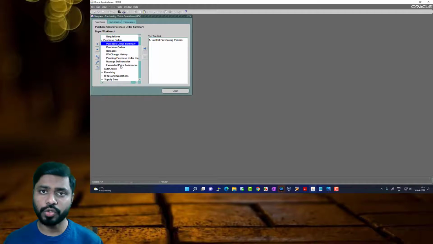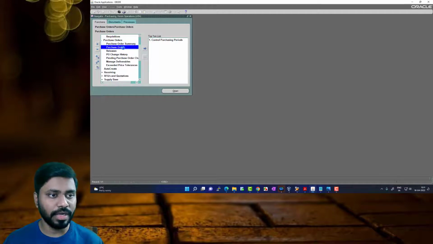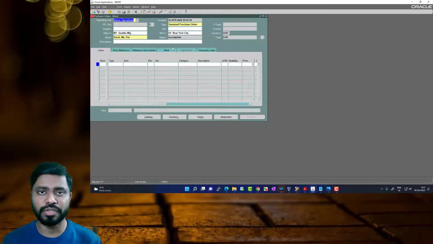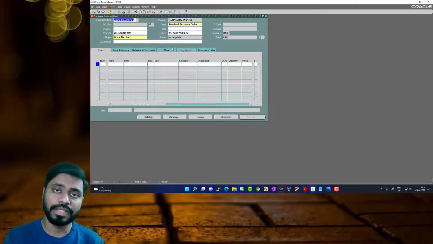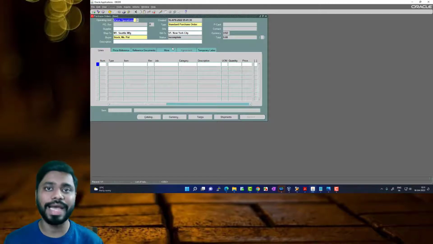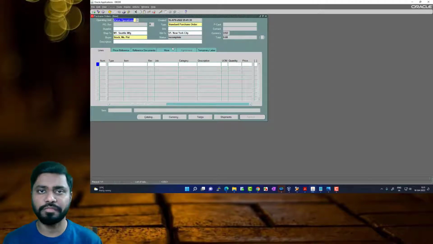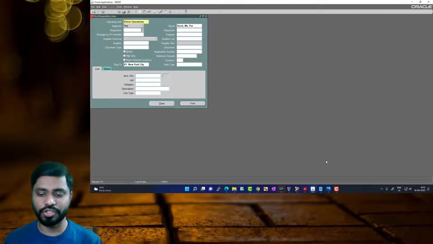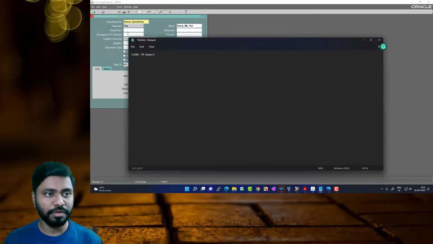See, there are two ways to create a purchase order. One is to create manually by entering the supplier details from whom you are going to buy, all the item details, and other respective information, like the ship-to address, meaning when the supplier is delivering the material, to which address they have to deliver. All this information they can enter manually. That is one way of doing it. The other way is auto create, meaning they convert the purchase requisition to the purchase order automatically. So they click on auto create and enter the requisition number. What is that? 15908.